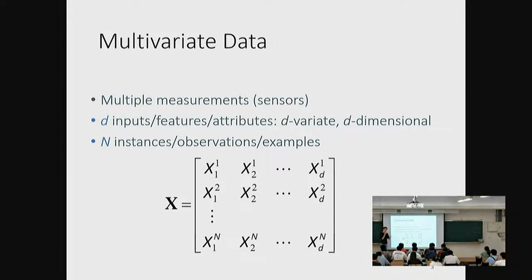You take savings and incomes. These are two variables, right? So it's not a single variable. In reality, oftentimes you have a lot more measurements, or what we call features or representations. So instead of one single input, we have D inputs, features or attributes, whatever you want to call them, and then we get n samples of those D features.